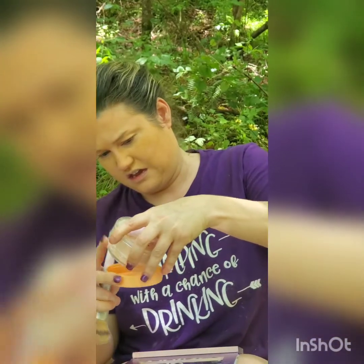So I'm going to try to go with this I Love Revolution. It's the peach smelling setting powder. I've been dying to use this. Oh, and it's got a little puff. So we're going to just go over that with that. Okay, well, we had to find a stick to get the little thing off. So I'm going to just tap some into the cap. And then go all over. I'm just using a brush, and I'm going to go all over and really try to set my face because we really need this makeup to be set.